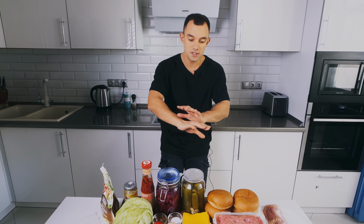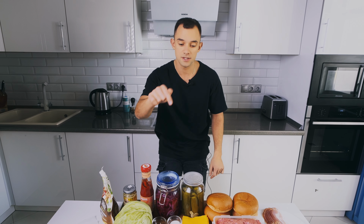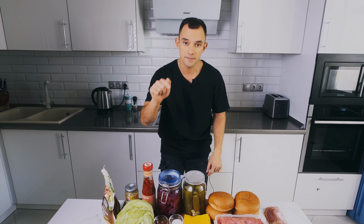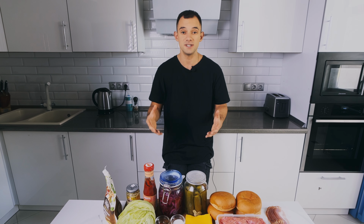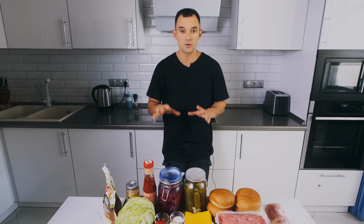First, you need to prepare all the ingredients so that when the patties are ready and when the cheese is melted, we can immediately start assembling. Quickly assemble and eat while the patty is still hot. Of course, if you like burgers as much as I do, you can also eat cold ones.